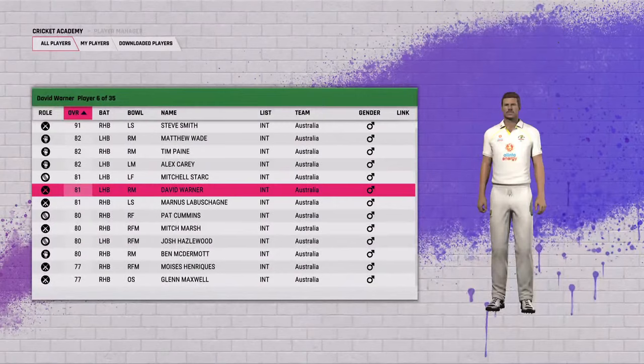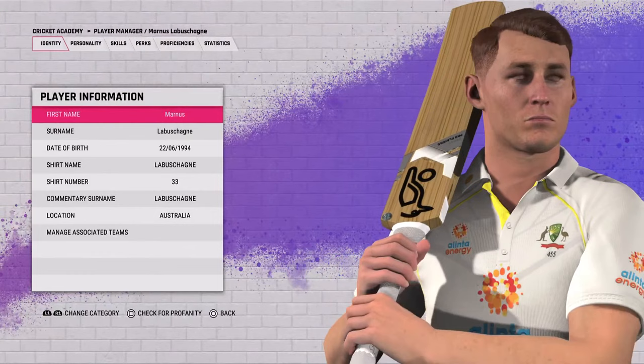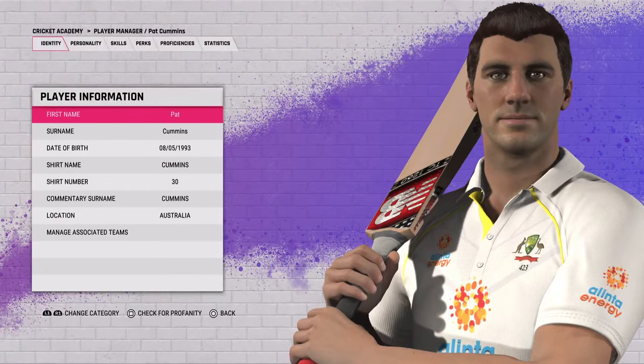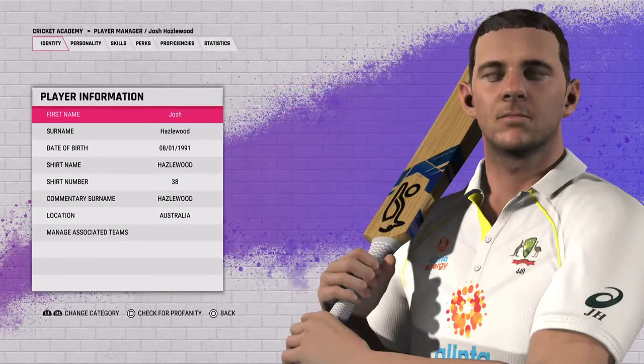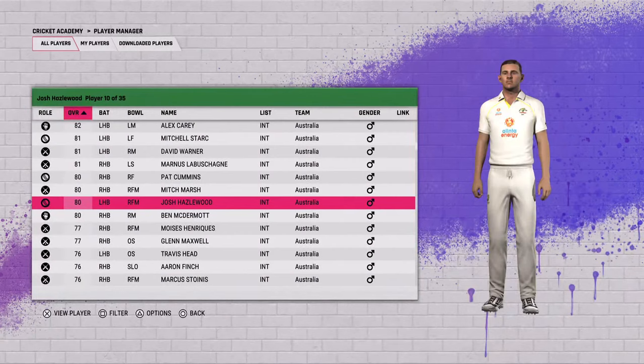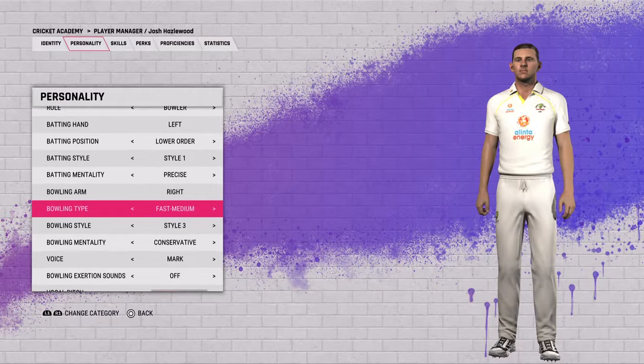To play online, yes, you need it. And Labuschagne looks awesome. I think they need to play-face everybody they have licensed. Otherwise, it's not fair, because the Australian players look pretty awesome. Mitch Marsh is okay, I guess. I think I prefer the Cricket 19 version. Josh Hazlewood looks good. I don't like his bowling action though. Where's his bowling action? Fast medium style 3. Okay, I think this is fine.